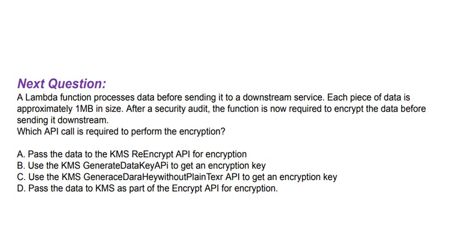Option A. Pass the data to the KMS ReEncrypt API for encryption. Option B. Use the KMS GenerateDataKey API to get an encryption key. Option C. Use the KMS GenerateDataKeyWithoutPlaintext API to get an encryption key. And option D. Pass the data to KMS as part of the Encrypt API for encryption. The correct answer is option B.